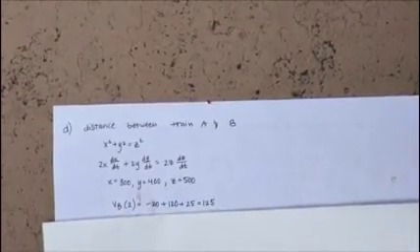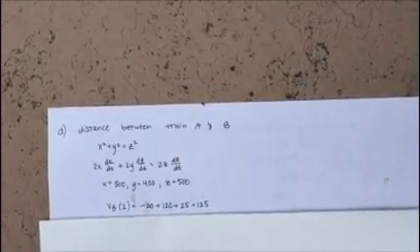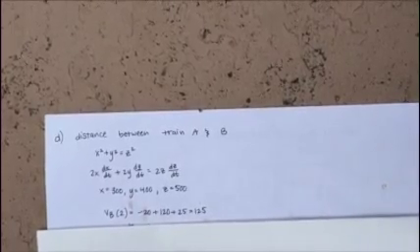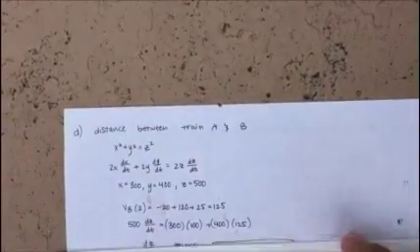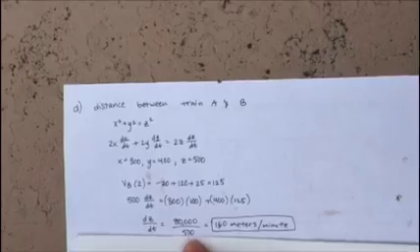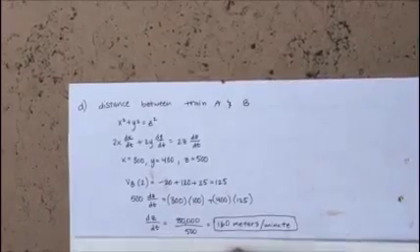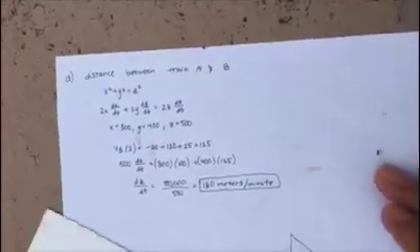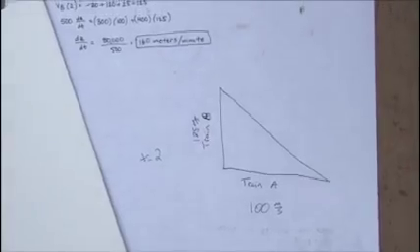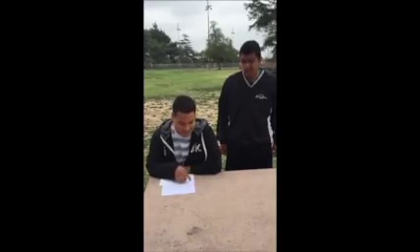Right here you substitute 2 because it's asking at time t equals 2. You substitute in all your 2's, and then you find dz over dt, substitute in all your numbers, and you end up getting 80,000 over 500, which equals 160 meters per minute. And here's a little demonstration of how you do this problem. So this is how you do the train problem. Alright. How did we get here?